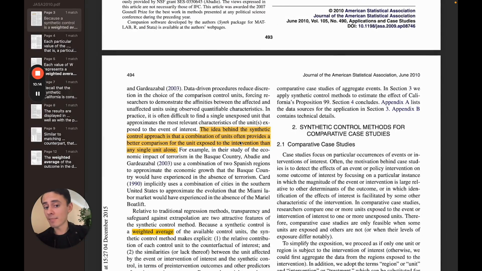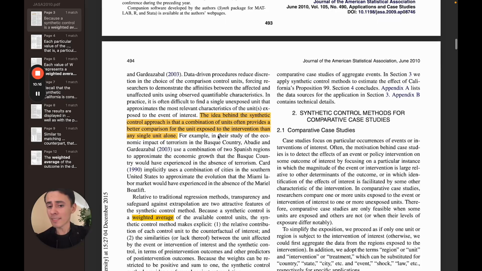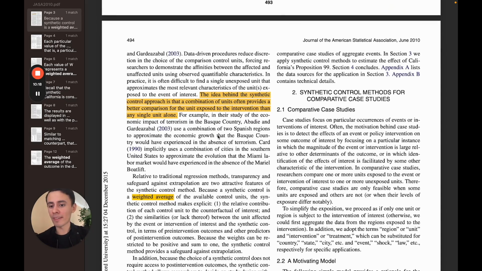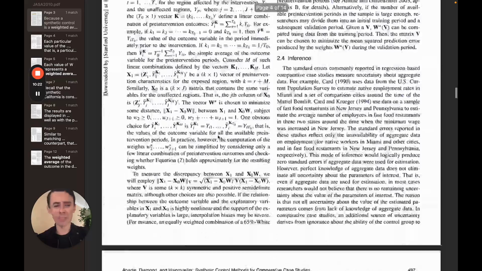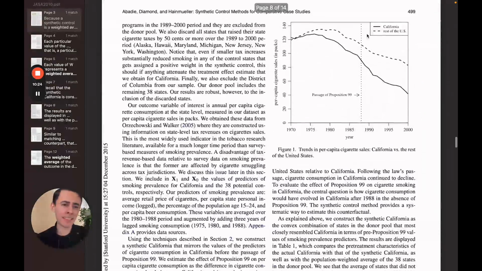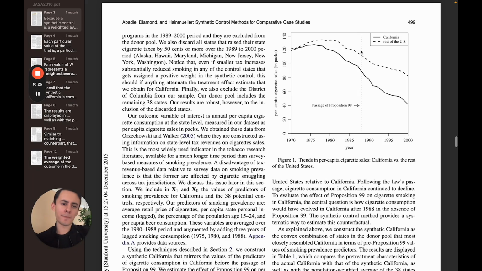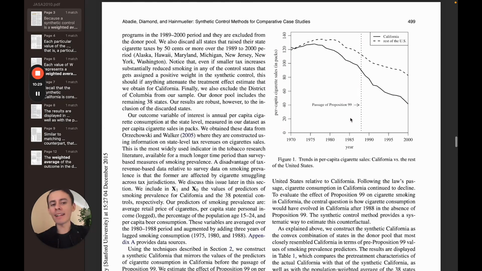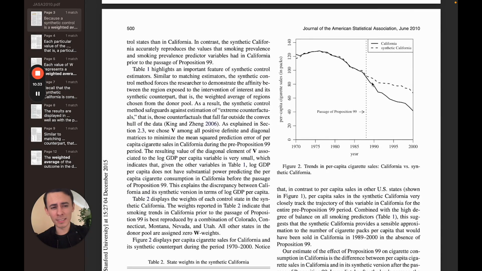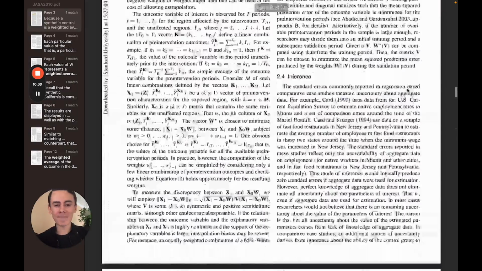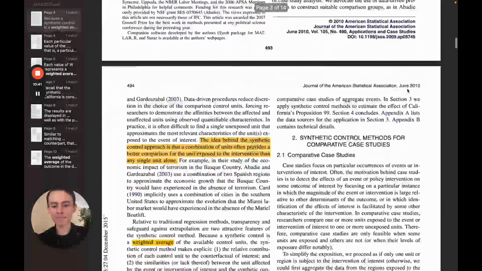The idea behind the synthetic control approach is that the combination of units often provides a better comparison for the unit exposed to the intervention than any single unit alone, or an average of those units. In this case, we would rather have something like what we're going to see in figure 2, sorry. But before we get there, a few other concepts.